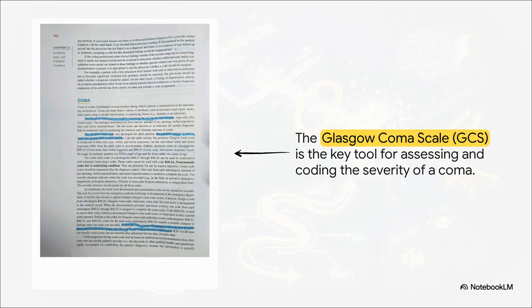It's a standard system for measuring a person's level of consciousness, and guess what? It has its own special codes. Now, here's the really important part. The GCS score isn't just one number. It's actually made up of 3 separate parts. The doctor assesses the patient's eye-opening response, their verbal response, and their motor response. And for your exam, you have to remember you don't assign one code for the GCS. You have to assign 3 separate codes, one for each of those components.